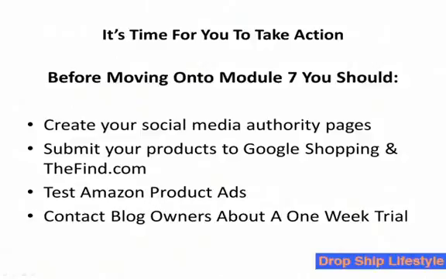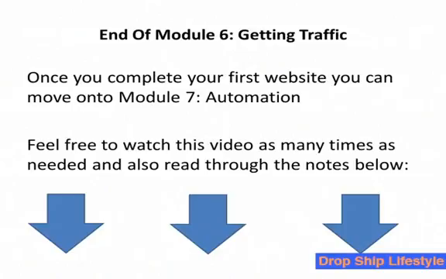And that's it, folks. Once you finish that, that's the end of Module 6. Once you're completed, you can move on to Module 7, which is automation, and there I'll speak about how to put everything that we've already done on autopilot once the orders start coming in. It's important not to do this until everything else is already up and functional. We don't want to automate the business until we have a true understanding of how everything works and we're sure that it's running smoothly. So once you finish all of that, move on to Module 7, and I'll see you there.